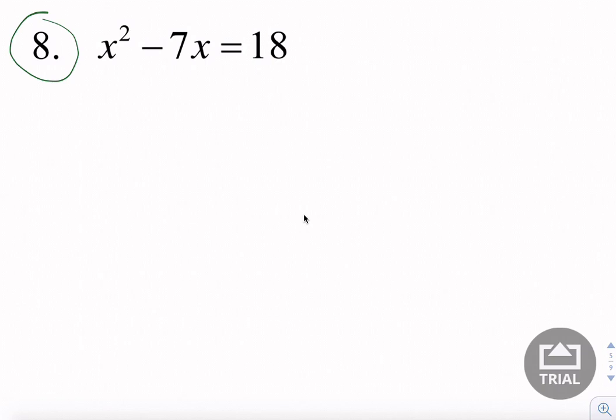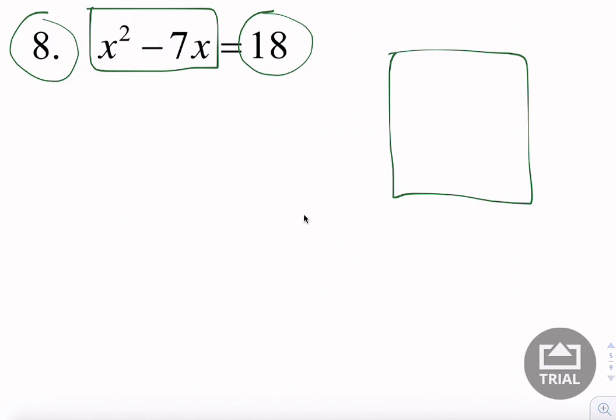Okay, so here we go. Let's do this one here. It says x squared minus 7x equals 18. Well, the nice thing about completing the square is that you want to actually have your constant on the right side. And so we know that we want to complete the square on this side. So if I'm going to complete the square, that's the first thing I have to do in this case. So I've got x squared minus 7x equals 18.